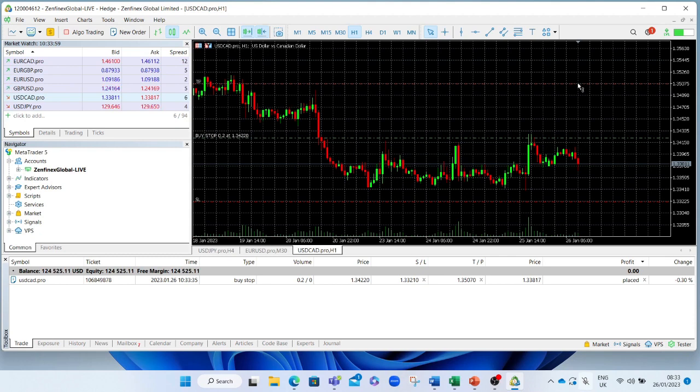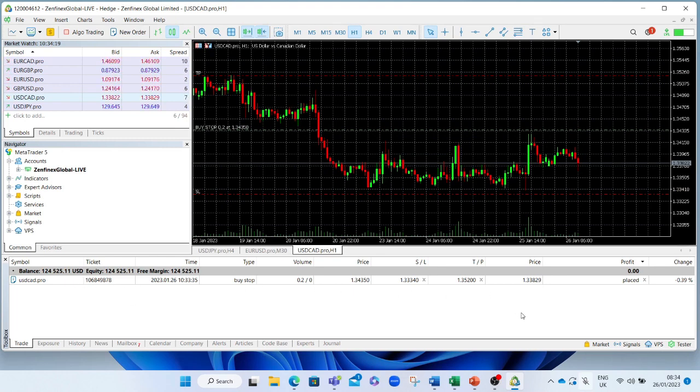And if we determine that we want to move any of these levels, by simply clicking on it, we can adjust our entry prices by moving our mouse up and down. And all the prices get adjusted automatically in these lower levels here. So if I want to remove that order at any time, I can simply press the X button and the order will be cancelled.